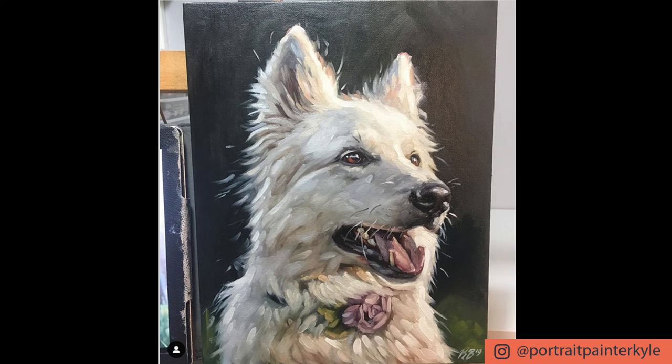One thing I still struggle with in terms of value and color: because you're working dark to light, as you add more mid-tones, your darks are going to start to look different to when you placed them. So you always need to be checking back and adjusting what you've done previously. I often put my darks in too dark and then the contrast is too high, so I need to go back and lighten them. But that's a good problem to have, because you can quite easily lighten and you can't as easily darken.